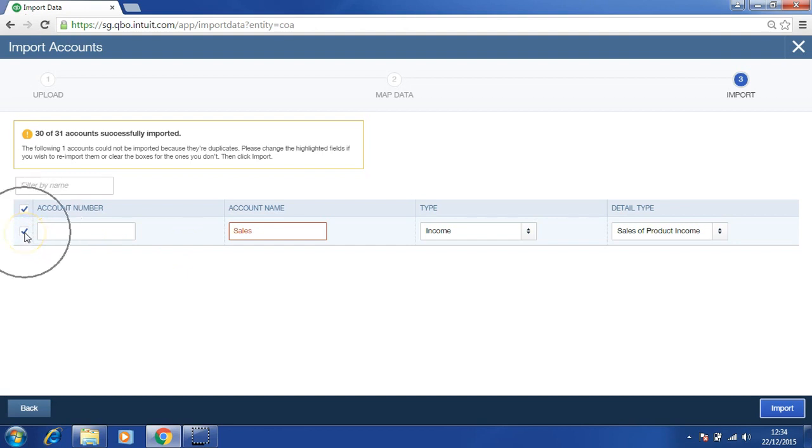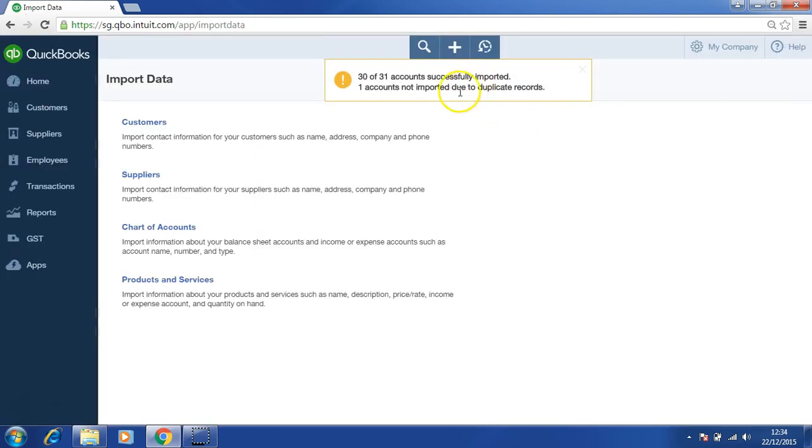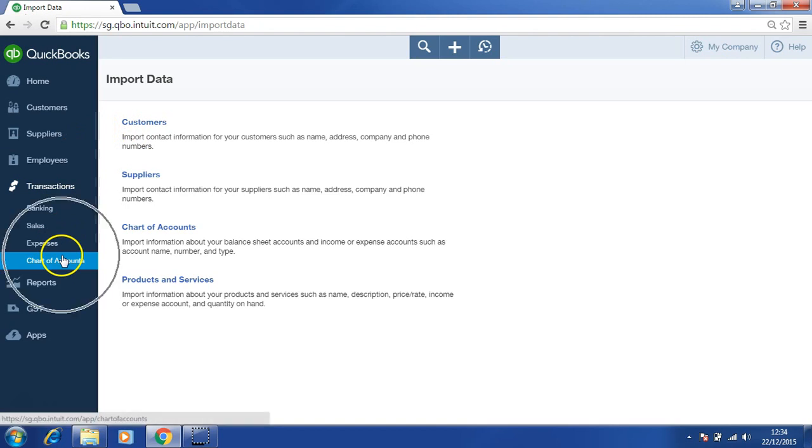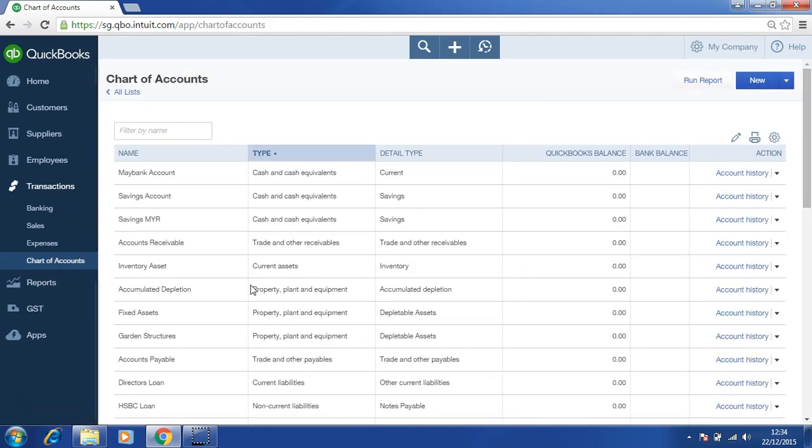Just untick this button and close it on top. Therefore, 30 accounts are imported. Let's check through. Under Transactions, Chart of Accounts. If you can see Maybank account on top, it means you have done it correctly.